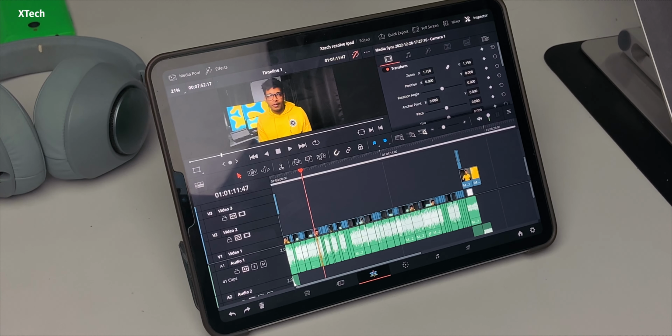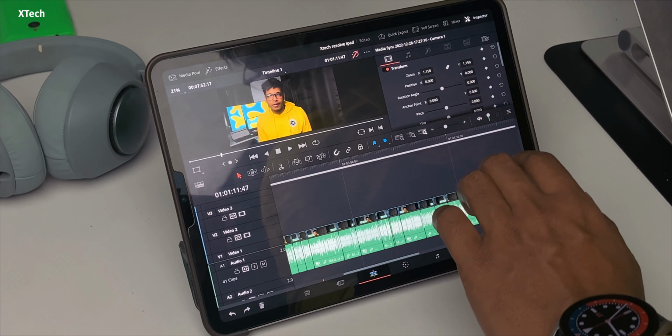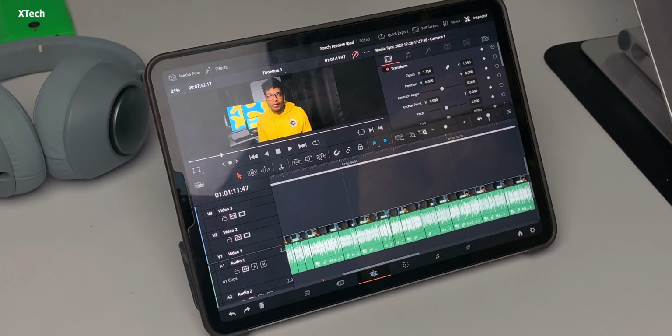This is freaking cool. You're not restricted to only the Color page and Cut page this time. You can just do full-fledged editing, and that too using Apple's ProRes or even B-RAW clips. What else do you want? This is freaking cool. I love it. Now, the file system on the iPad is not anywhere close to Mac or even PCs. So in that scenario, yes, it's lackluster, but it's Apple's problem, not Blackmagic's problem. Blackmagic did all the things they can. And I'm surely impressed with Blackmagic's decision to bring this crazy, big, massive 2 GB app on the iPad, and I'm going to say it's totally worth it.